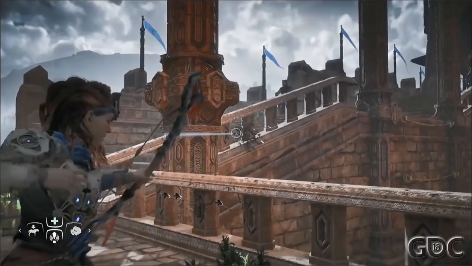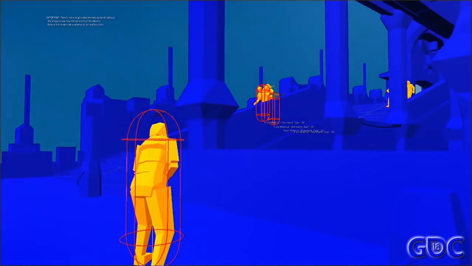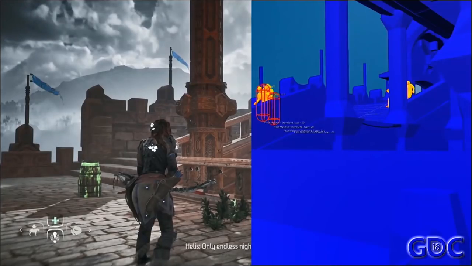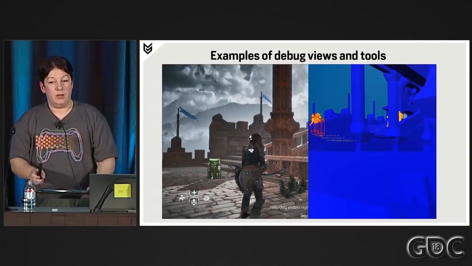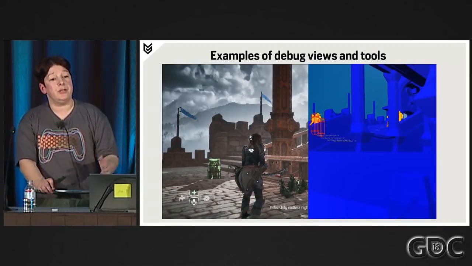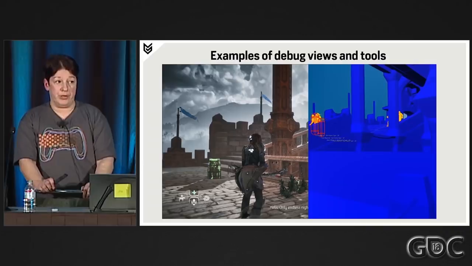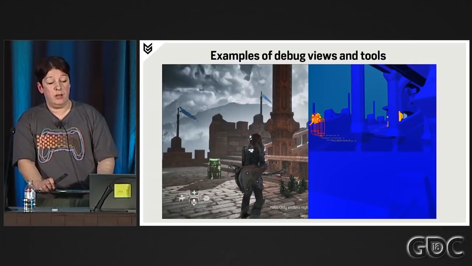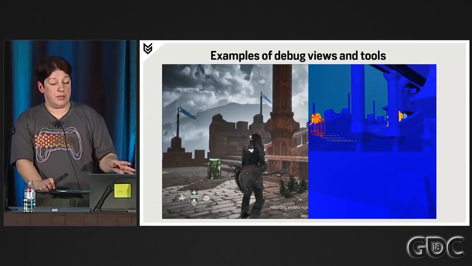Speaking of time savers, this was a huge one for us. This is a collision viewer. So you can tell at a glance where there is invisible collision, or where collision is missing, or where there is a mismatch between the collision hull and the visual model. So if anybody has done collision testing, you know just how boring and time-consuming it is. So this was a great help to us.